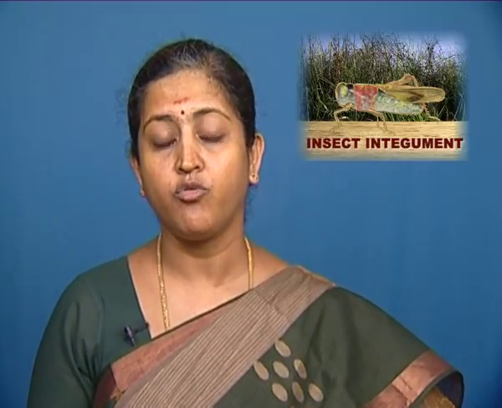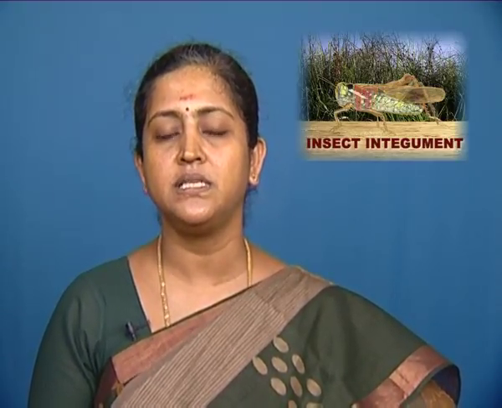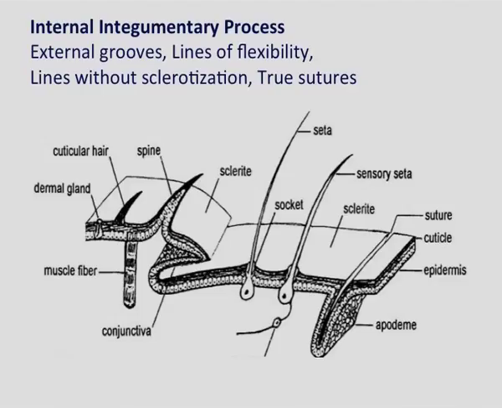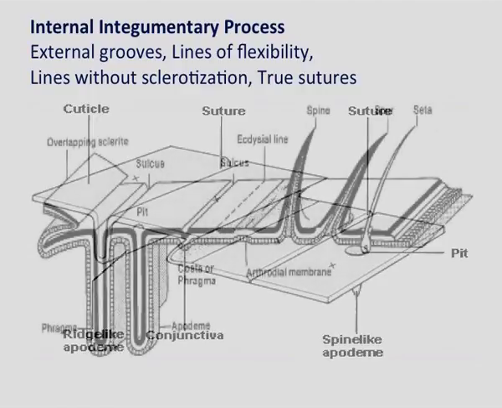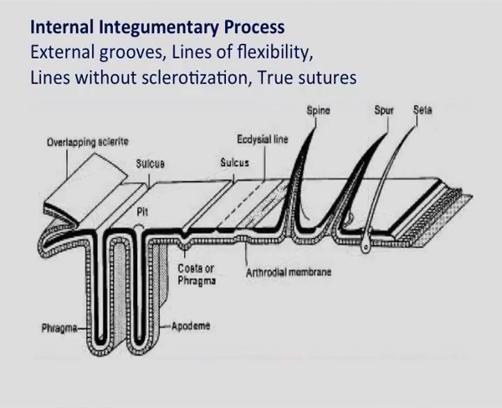The term suture comes from the Latin word su, which means sew. A line or narrow space separating sclerotic areas of cuticle is called a suture. There are 4 types of suture present in insect cuticle. The first is external grooves that are formed by linear inflections of the cuticle and appear as internal ridges or plates. It is for strengthening the skeletal wall and to provide surface for muscle attachment.